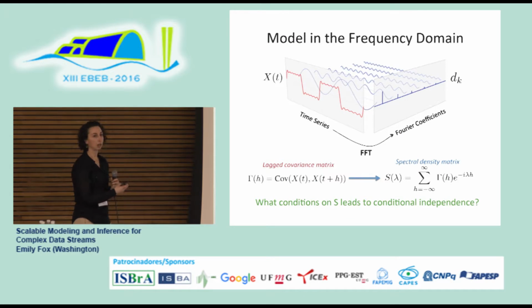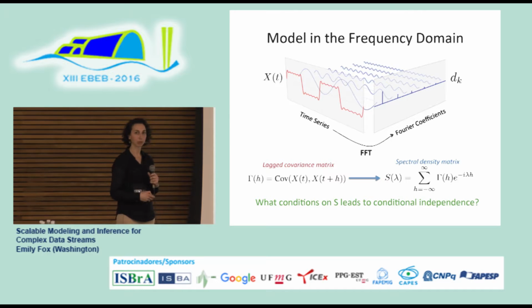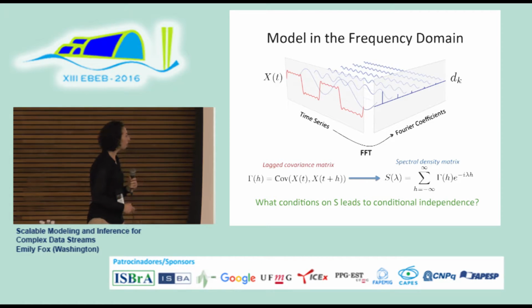So instead, what we're going to show is that it's really helpful to take the data and transform it from the time domain into the frequency domain, using, for example, a standard FFT. And then instead of talking about lag covariance matrices, we're going to talk about their frequency domain analog, which are called spectral density matrices. These lag covariance matrices are defined over time for different lags in time, whereas our spectral density matrices are defined across frequencies, minus pi to pi. Okay, but a question is, what are the conditions on these spectral density matrices that encode these conditional independencies that we're interested in? We knew what it was in the time domain, but we don't know in the frequency domain.